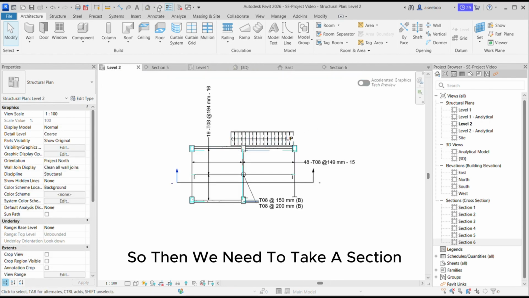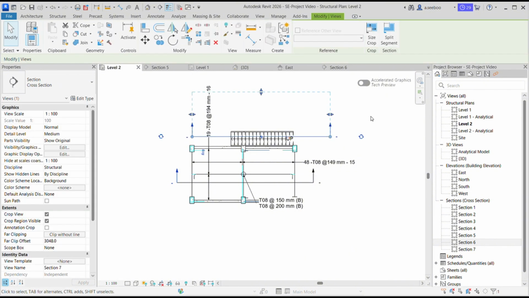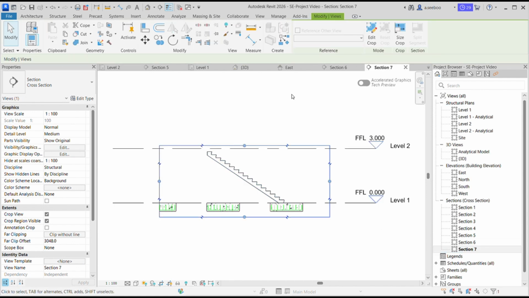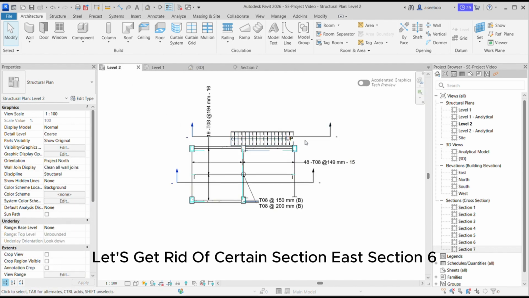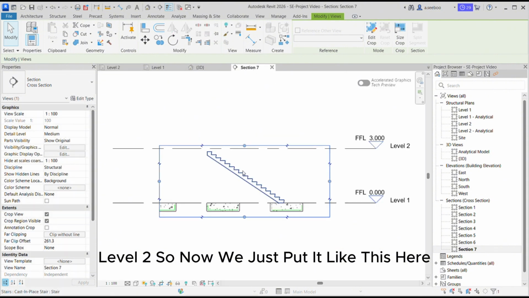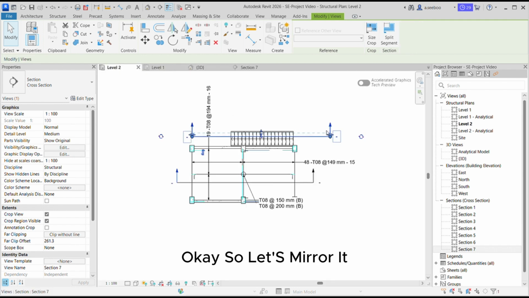Then we're going to take a section, so it becomes section 7. Let's get rid of certain sections, east, section 6, level 2. Now we just put it like this here, and let's see, section 7 is there.